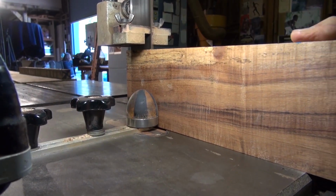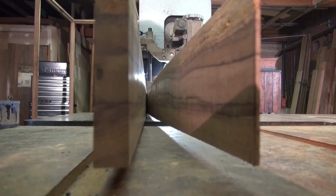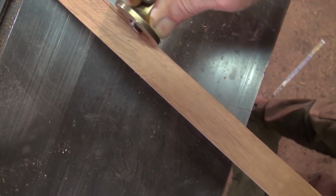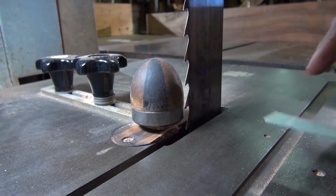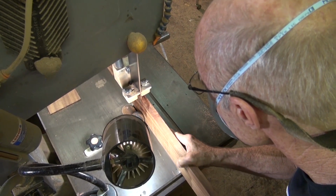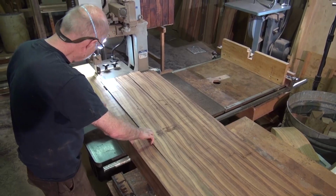I take a 1-inch board and I can make 6 pieces of veneer out of that. And each piece of veneer finished is going to be a 1/16 of an inch. This is a marking gauge. That is going to be the thickness of my veneer. So as long as I follow the line on the top and keep this bearing against the wood at the bottom, it's going to be the same. You can design with so much more freedom with veneer than you can with solid wood.